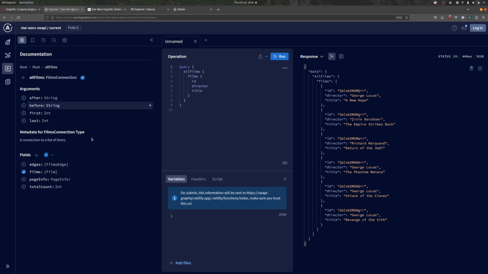So the query part, you're pretty much always going to use query right here. However, it can say mutation, which means that you're actually updating data. And you can also give these names for testing. So this is your test query. We're not going to bother with that. And yet you'll see that the UI actually changed from that. And you'll notice we see all films right here. That's the connection we're getting.